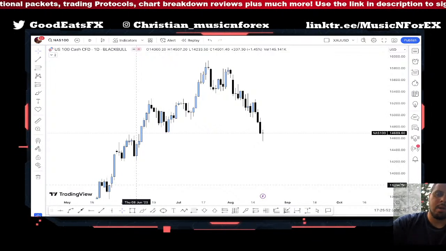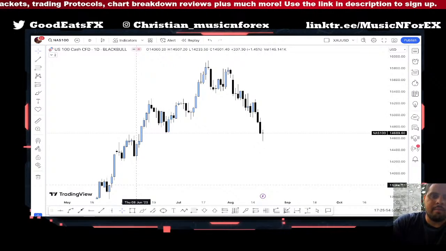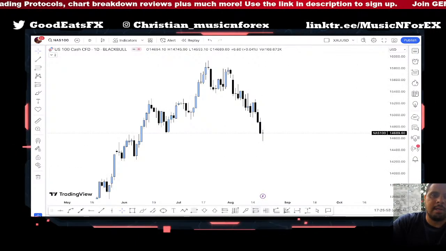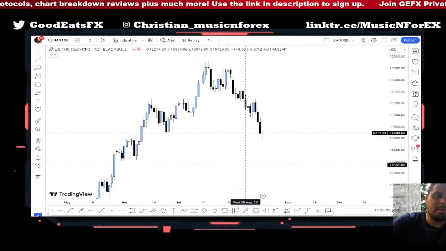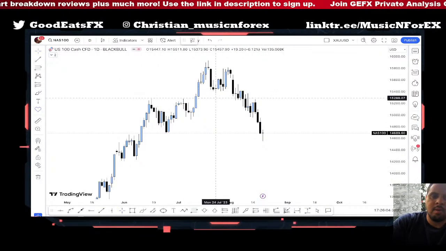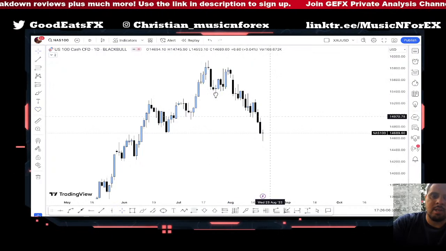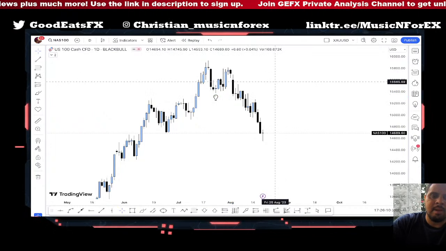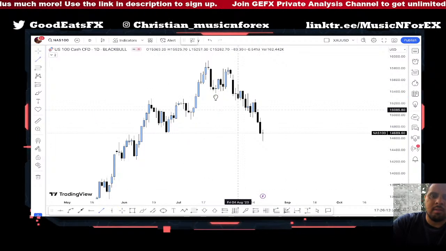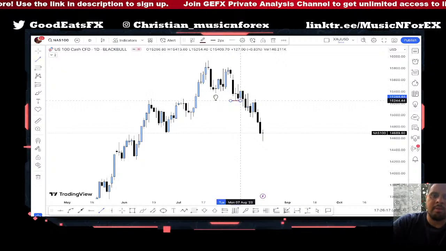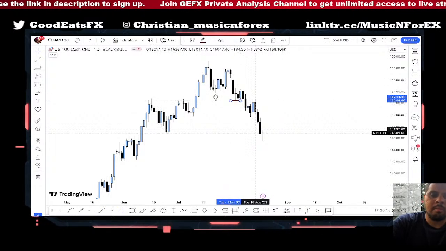All right, cool. So here we are. Obviously, you can see that we had a pretty strong decline on the market structure after getting below this level here, right? So this was the indication that we had a shift in structure. And then we proceeded to make a run below this low here, which would have confirmed the break in market structure.